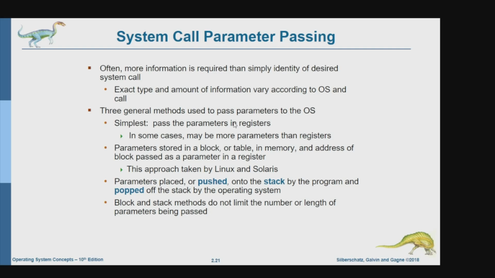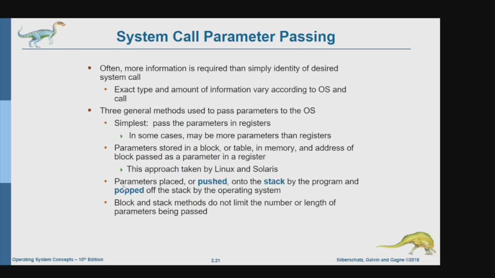So the first is the simplest part, passing the parameters in registers. In this one, the parameters are stored in a block or table in memory, and the address of the block is passed as the parameter in the registers. This approach is taken by Linux and Solaris. So if we use the operating system Linux or Solaris, they use this kind of method.